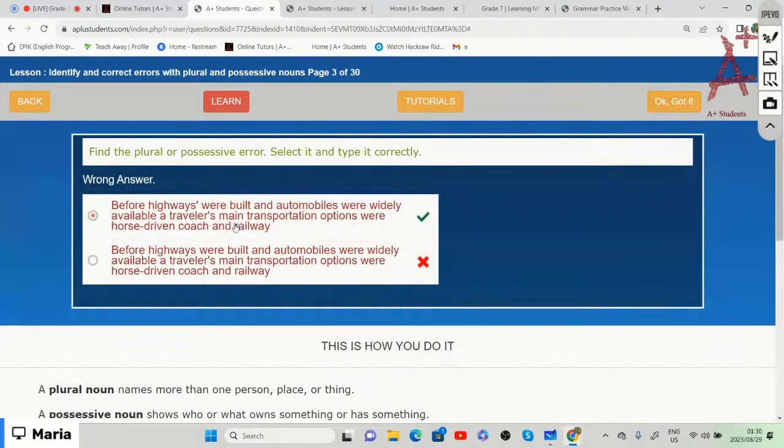Okay, so in this case, sometimes our tests can be very tricky, especially on our app. They're saying that we had to select the error, so the first option is correct.